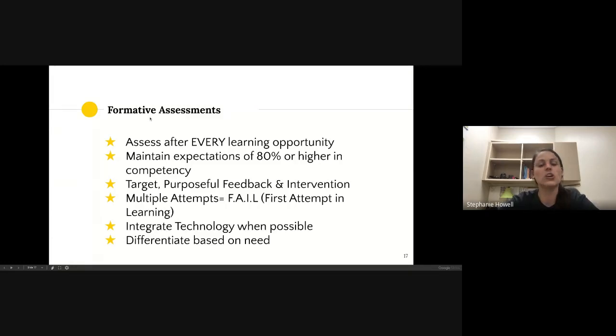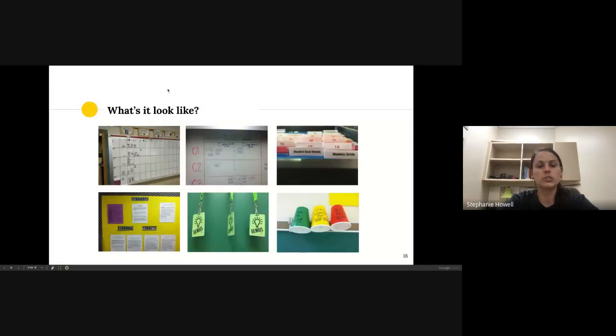I try to integrate technology when it's possible and when I think it's going to help that learning standard. I'm not just putting technology in there just to put it in there. I'm actually using the technology strategically to know, okay, this Flipgrid activity is really going to help my students, or this Frayer model is going to help them understand those vocabulary words. So you're able to do that.